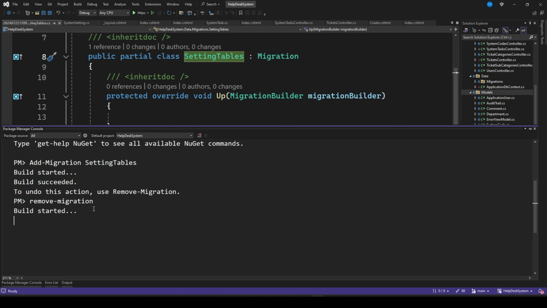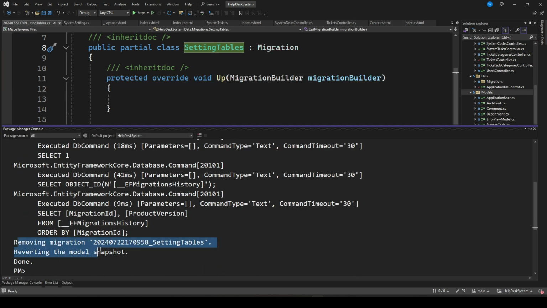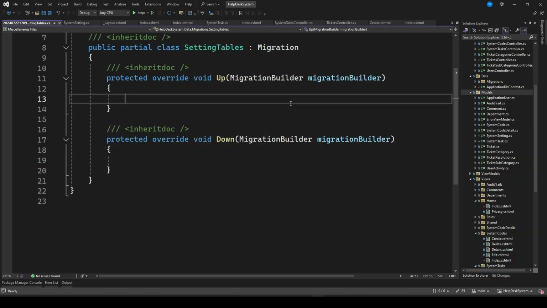If you click remove migration, it will remove the recently added migration, and it will remove this particular file. There is one thing that we've actually omitted, and we are going to add it. Our build has succeeded and our migration file has been removed. As you can see, that has been reverted.